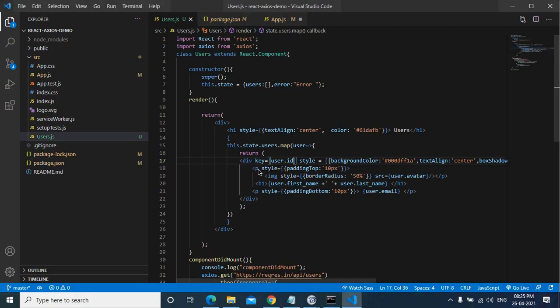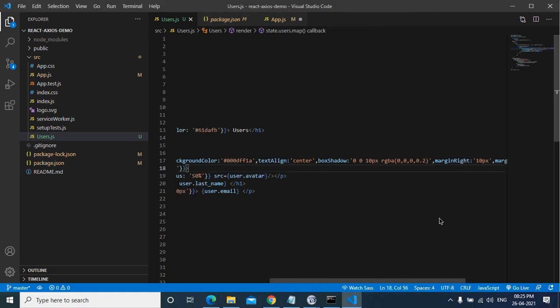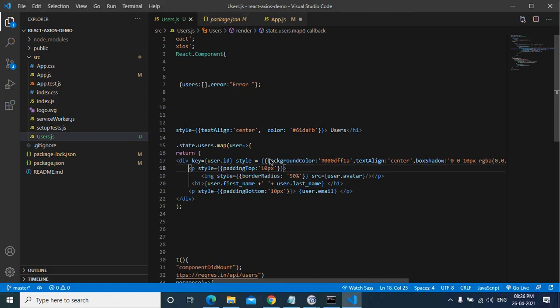So for this, you can go through the code. I created a div and the style I mentioned: text align center, and the box shadow I have given, right? Margin right, margin left, padding top for the paragraph. Image I have given, right?